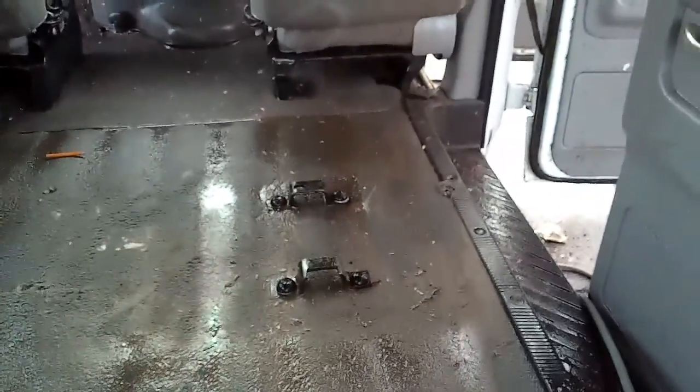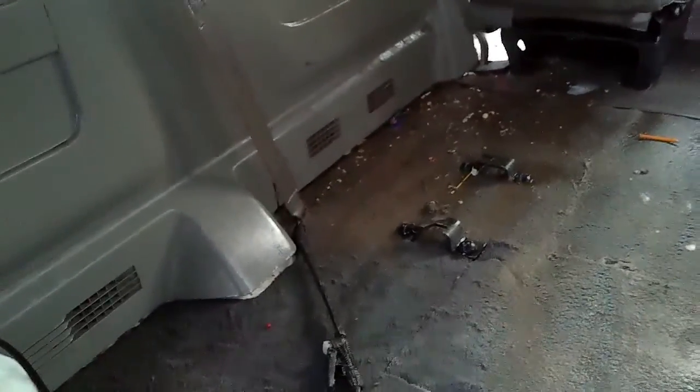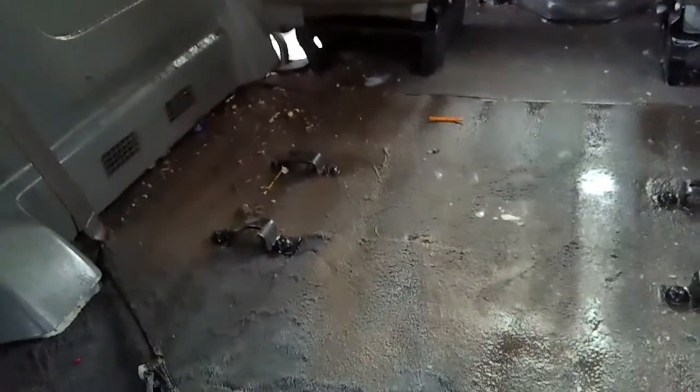So we just keep moving it forward and it'll drain eventually, and then we can go clean up all the trash that comes out on the ground. I've got those mats to keep it from soaking in or anything, so it looks like it's going to be okay. Well, I'm going to keep on rolling here and we'll get you some more footage.